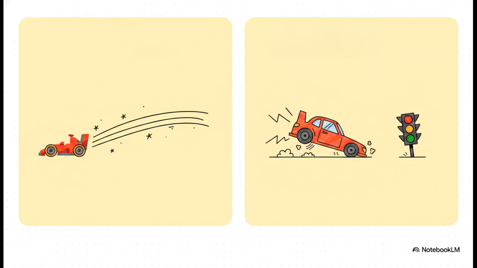Let's see how this builds into your daily experience. As you merge onto the highway, you press the gas pedal, and you increase your velocity over time. That is positive acceleration. But when you spot a red light up ahead and hit the brakes, you're reducing your velocity. We commonly call that deceleration or negative acceleration. And the cool thing is, you feel these vectors in your body every single day. It's that invisible force pushing you back into your seat when you hit the gas, or the one making you spill your coffee forward when you hit the brakes. Your entire morning drive is really just a continuous, visceral loop of accelerating and decelerating.